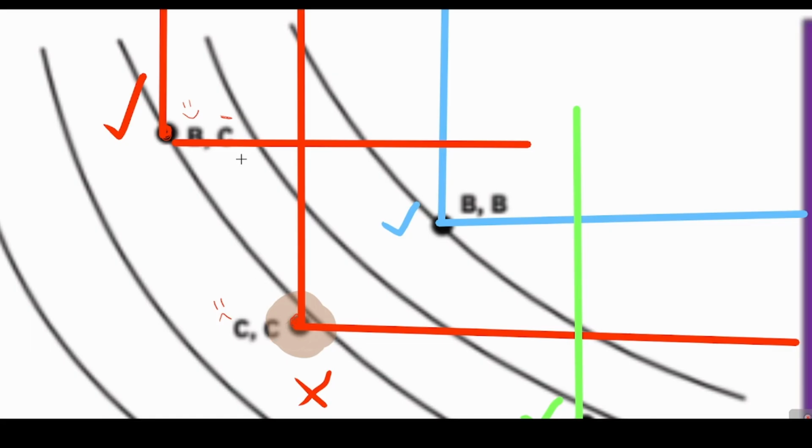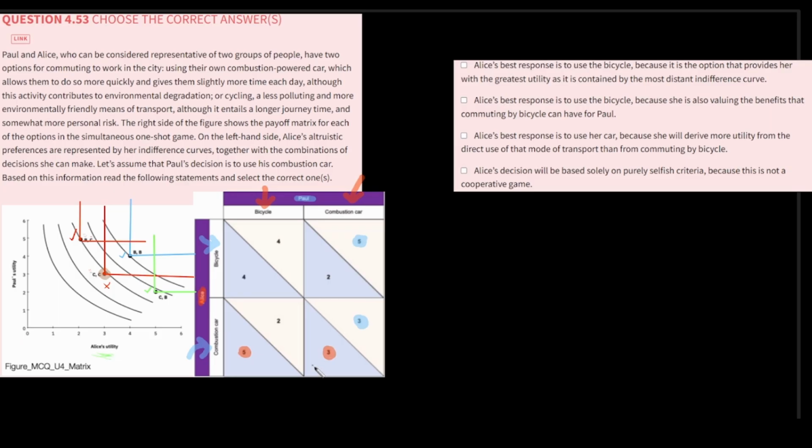If Paul is definitely driving, in this case, we're going to end up at that, which again, just to reset quickly, is contrary to the completely selfish outcome, that is, where she only cares about herself with the combustion car. Because she is slightly altruistic and has these downward sloping indifference curves, we get that different option. So I'm going to say this one's true.